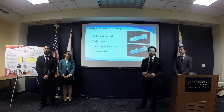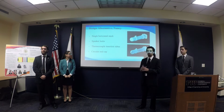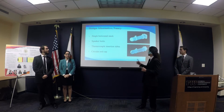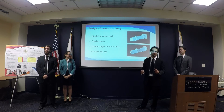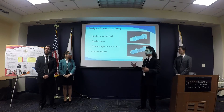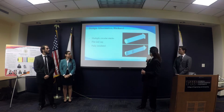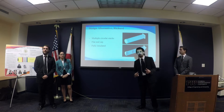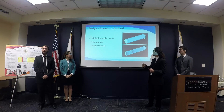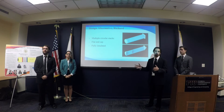We have three different designs we're thinking of implementing to find the best one for our project. The first, titled Nancy, uses an extended tube with one stack in a horizontal configuration. Along the tube, we placed two external tubes to allow thermocouple placement for more accurate readings, and a speaker lock at the end to hold it all together. The second iteration, titled Richard, borrows from Nancy but uses a stack with non-uniform circular tubing. It also takes insulation into consideration and uses a different cap, hoping for better oscillations.